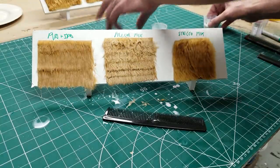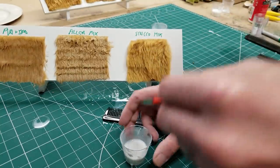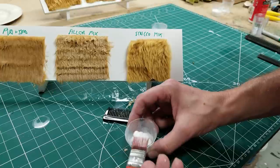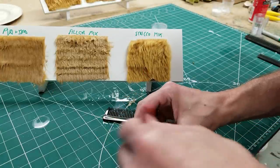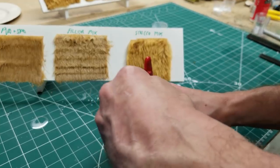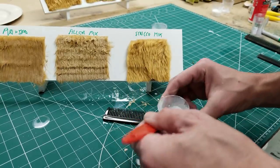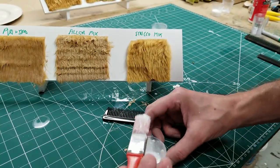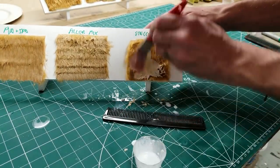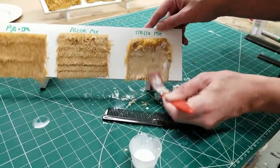Right, last one. Stucco. Artex, 50-50 Artex, with a dash of PVA for bonding, and much like the other one, I can still feel it's got blobs at the bottom. Quite a few, actually. So, a better stir. Right, let's layer this on. Let's get some of these blobs on with it, actually. Let's see what that does. Now they're just getting brushed out anyway. Right, here we go.